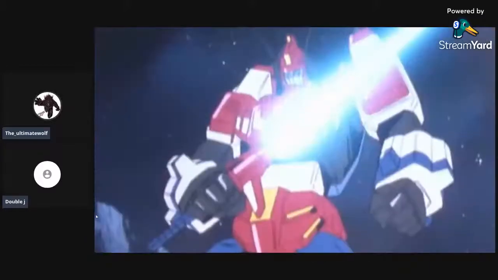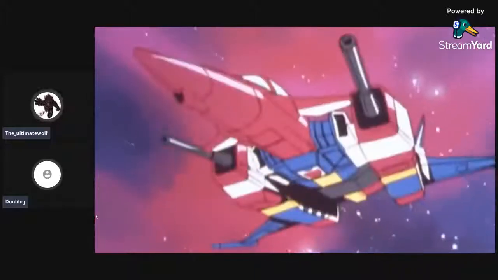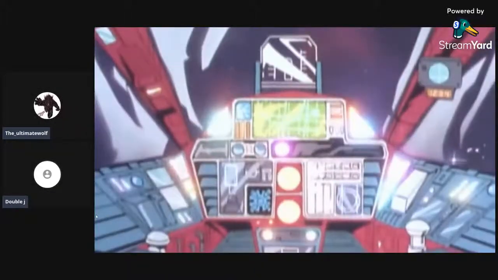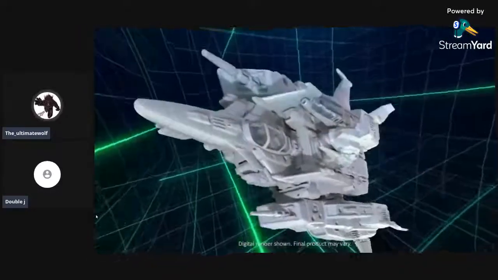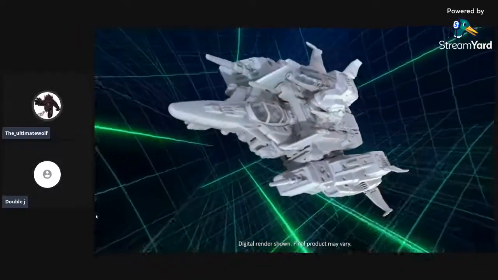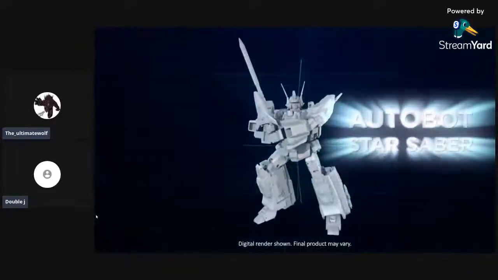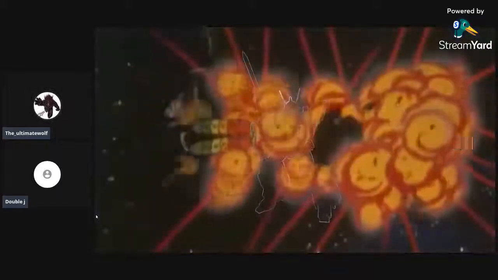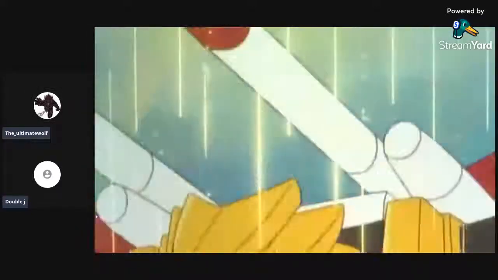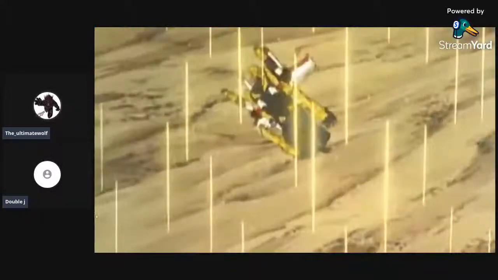They would sometimes use their guns as beams for some reason, which I wasn't sure why, but okay. Yeah, see, that's just a big sword. Even the Road Rovers bots use that too. Mm-hmm. Well, all three at once. And then there's the Autobot Star Saber version. And then there's the Victory Leo from that one Victory Leo episode.